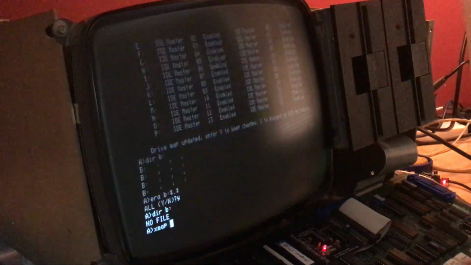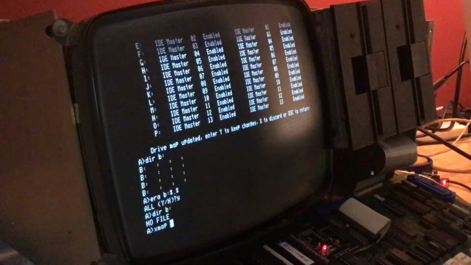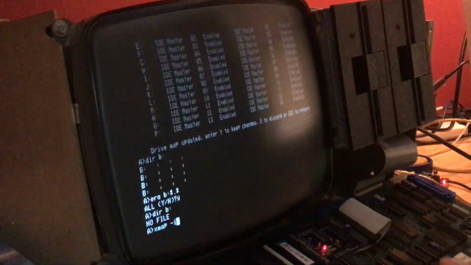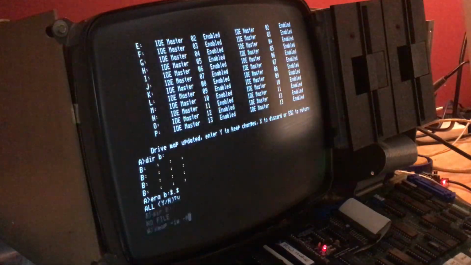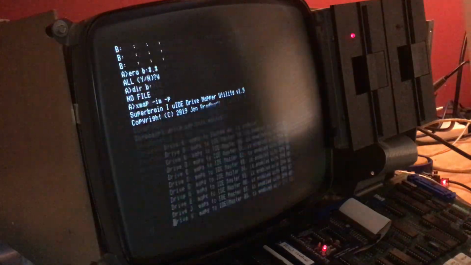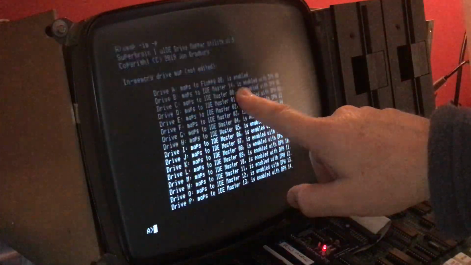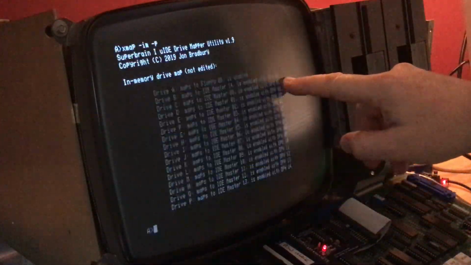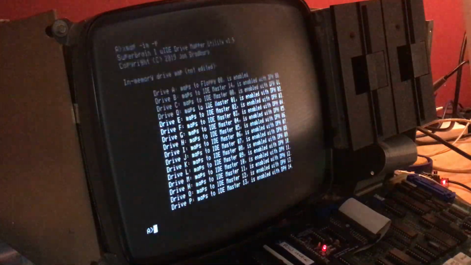So we know they have, because we know now that drive B is hitting the IDE drive and not the floppy disk. So minus IM minus P. So I read the map from memory and print it to the screen. There you go. B is mapped to IDE 14. Like I said before, there you go, DPH00. So it's moved the DPHs down. So yeah, that looks correct.